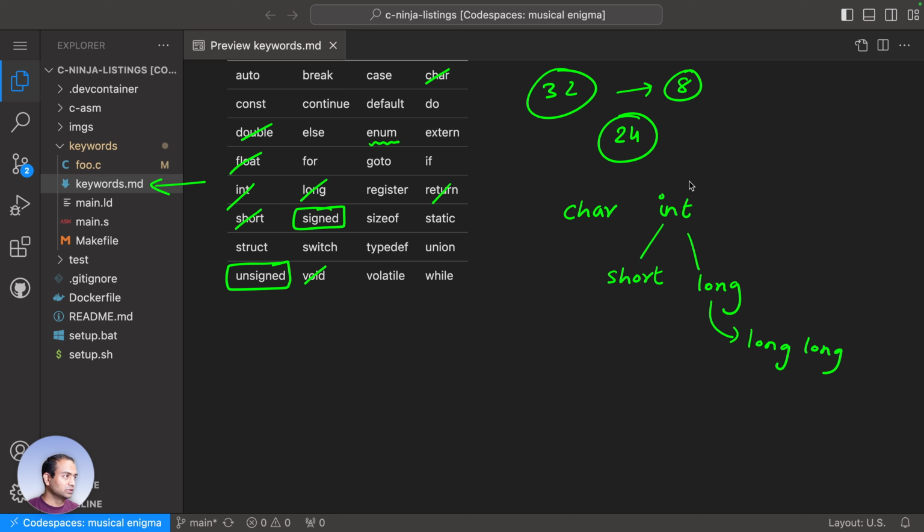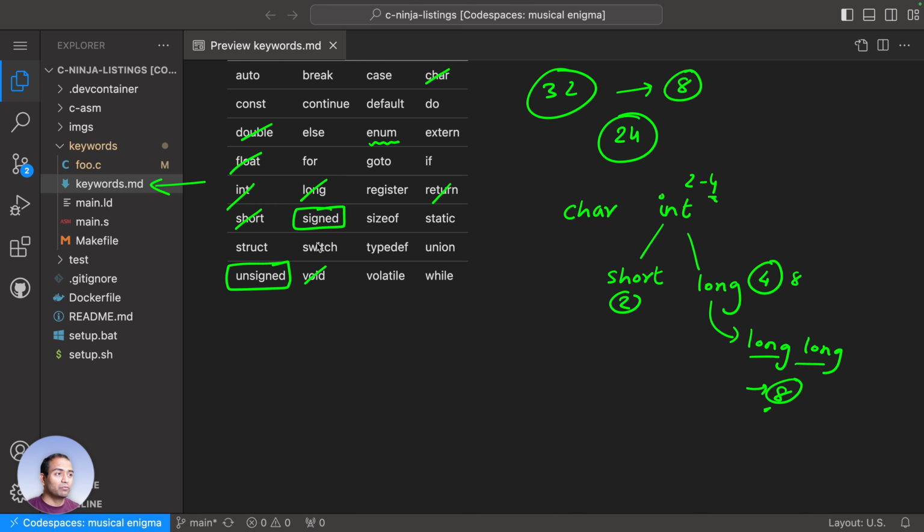As a quick revision, an int can be 2 or 4 bytes depending on the machine. Typically, it's 4. A short ensures that we get an integer that's 2 bytes. A long ensures that we at least get 4 bytes, depending on the machine either 4 or 8 bytes. And if we specify long long, then we are sure that we'll get an integer worth 8 bytes.